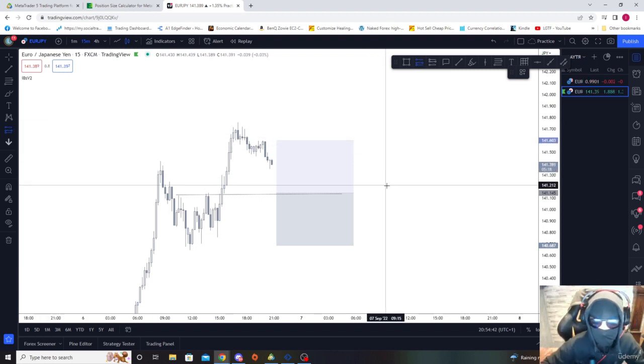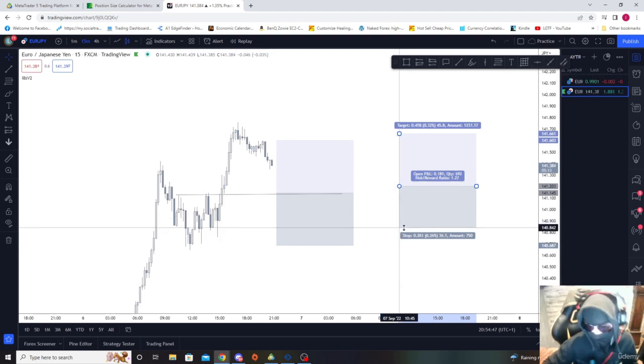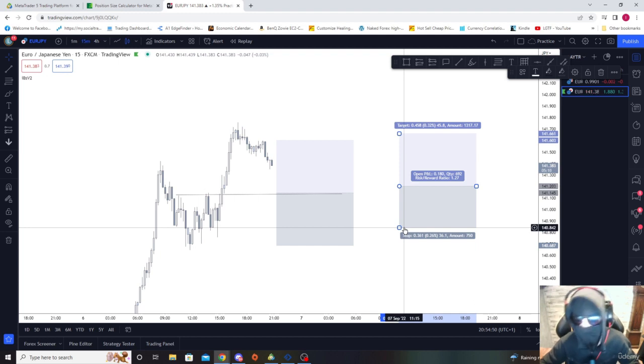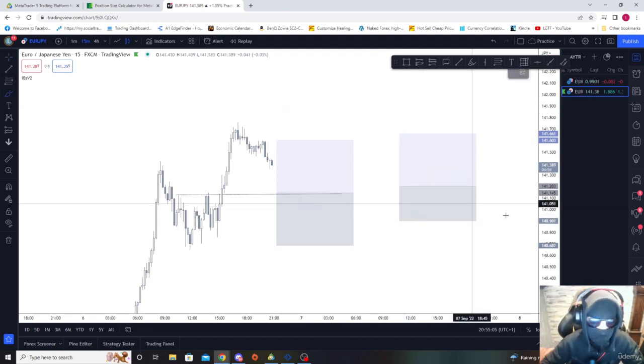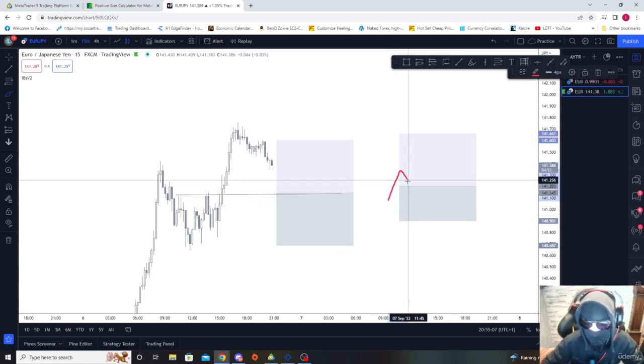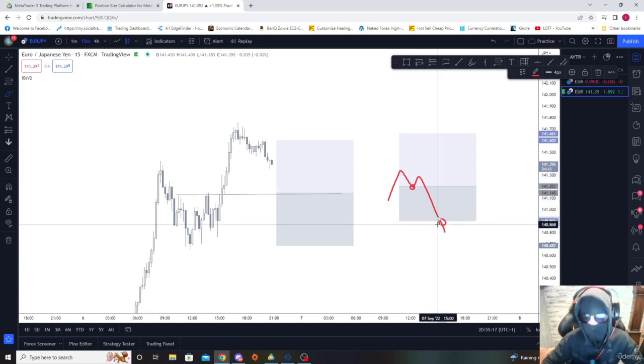So a long position is basically you press that down, you can adjust what price your stop loss is going to be, and your stop loss is just once you're in a trade, if price goes down to your stop loss, it will take you out of the trade. So once price hits your stop loss, you want to place it wherever you want at a safe spot. So it'll come up, it'll tap you in, you'll be in the trade right here on this line. So you went for a long, it goes up, whatever, and if price comes down and hits your stop loss, it will take you out of the trade.